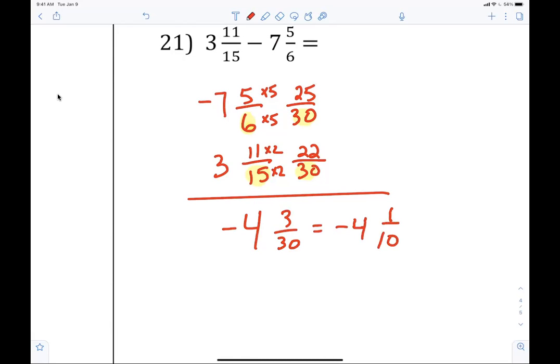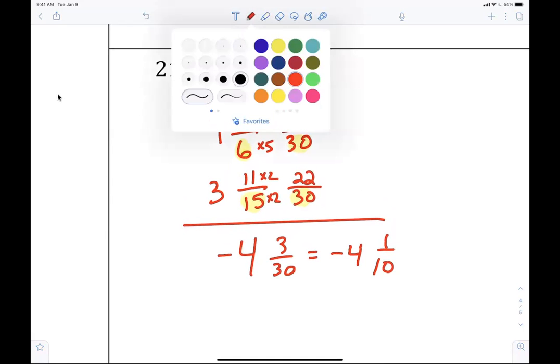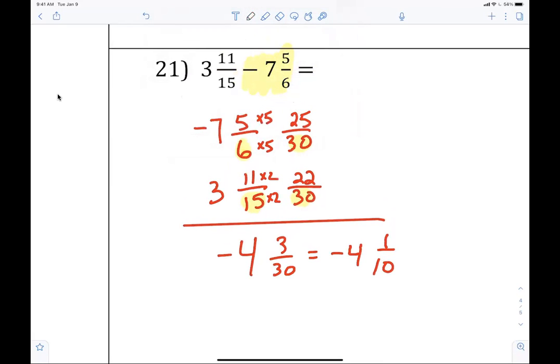Austin, how do you get negative 7? Because I looked up at the problem and it says negative 7. Oh, I thought this was subtraction. Let me show you. There's no difference between subtraction and negative. You hear me? The sign in front tells you whether it's positive or negative. All right, that was a good lesson for you today.